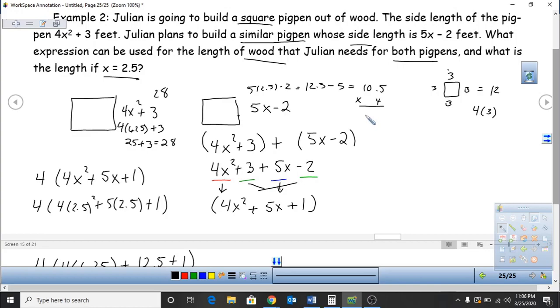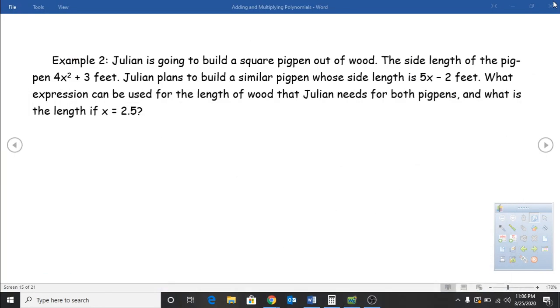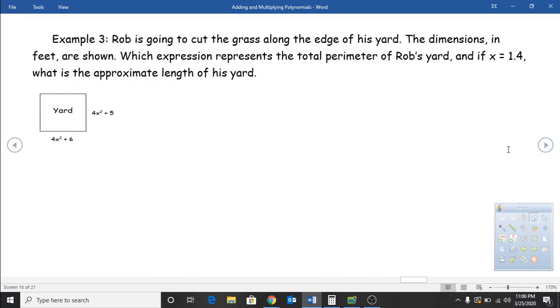And again, this is just one side length, so you're going to multiply this by 4, and you're going to end up with 42, and then over here, you're going to take 28 and multiply it by 4, which is just going to give you 112. So if you take 112 and add it to 42, notice how you still end up with 154. So you still end up with the same answer. If you trust me that this process works, where you add the two sides first, then multiply by 4, you will end up with a similar answer. The math works because we're not breaking any rules of math here, all right?